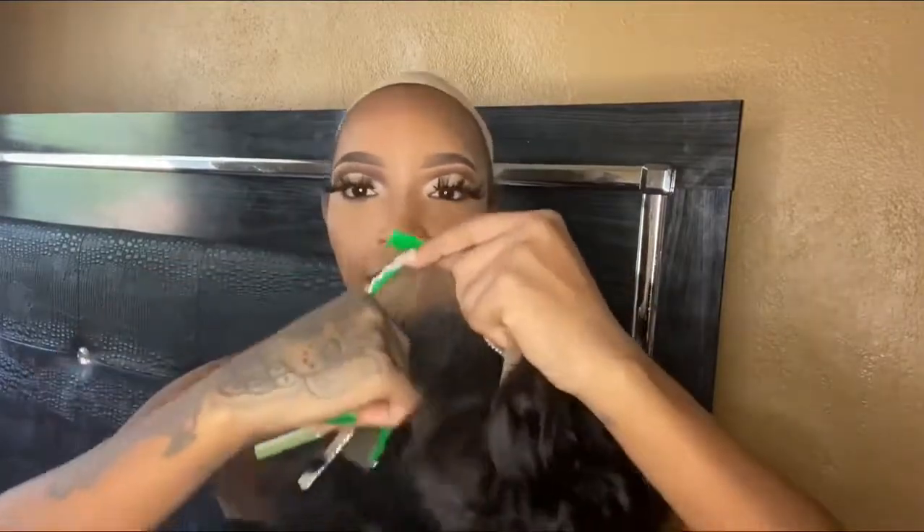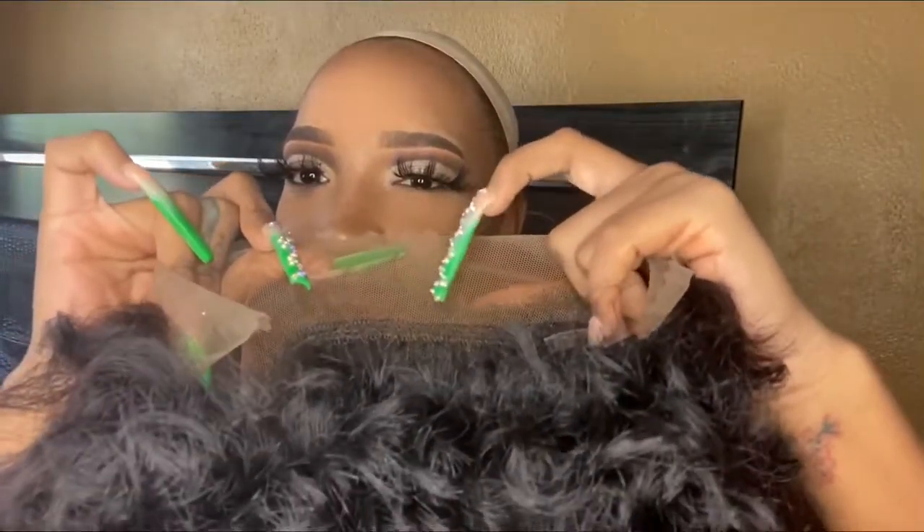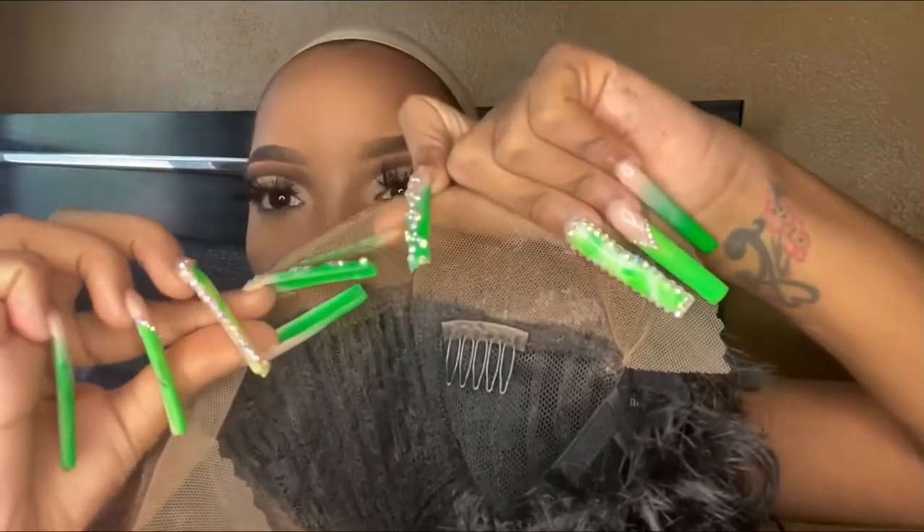I keep forgetting to show you guys what the inside of the wig looks like. So this is what she looks like — as y'all can see, this is where the L-shape parting is. That's literally it — you just get a part, that's it. You get this much lace on the side, which is nothing, and then this much lace on this side. I know it's human hair because when I went to bleach the knots it started to dye the hair a little bit, so I'm like, oh this hair can be bleached — which means it might be a remy or hybrid mix of human hair.